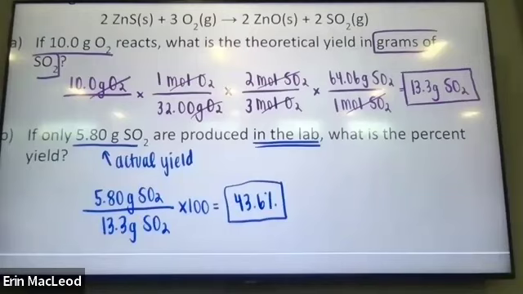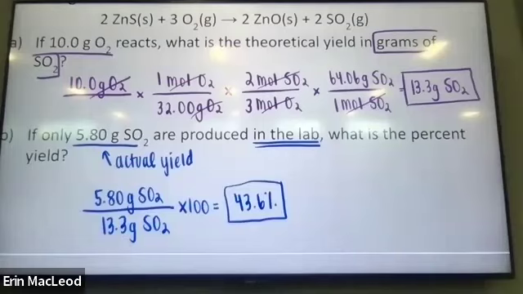On word problems, if you ever get over 100%, you did something wrong, right? I'm not going to give it to you over 100% on a word problem. Now on a lab, I can't promise you what your lab data might give you. But word problem wise, I will promise you that I will not give you one that'll make it over 100%. So if you ever get that, go back and check your math. Something is backwards. It's my hint to you.